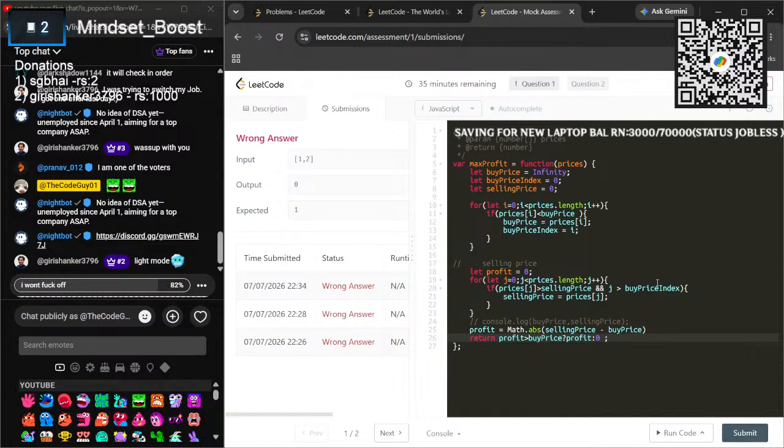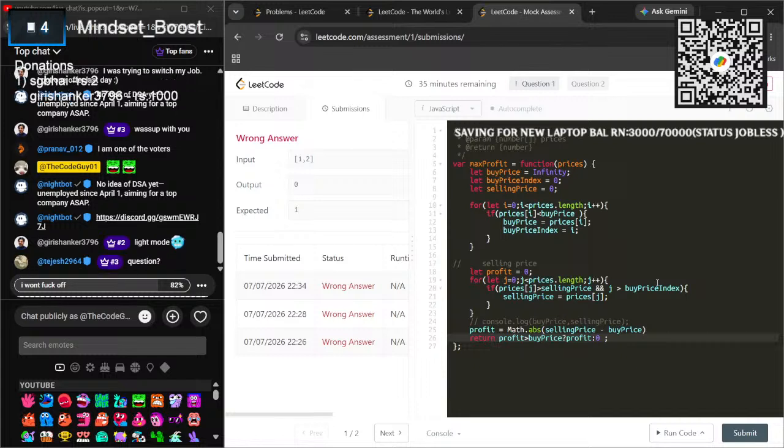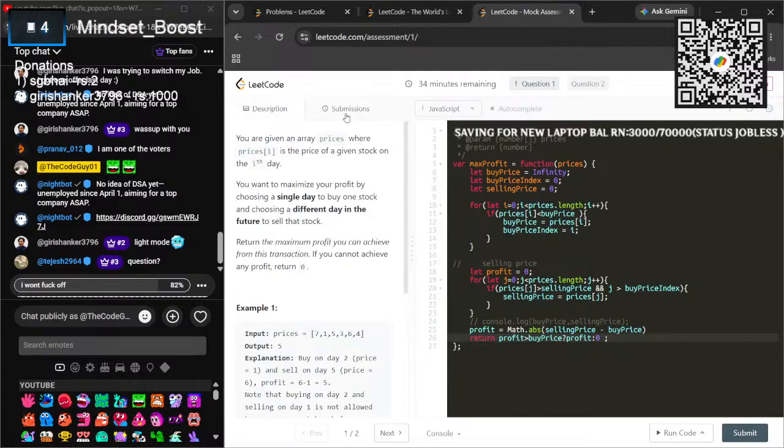Question, I think this is buy and sell stock, I guess. पता नहीं वही होगा। हाँ वही है, I think। ये भी नहीं हो रहा मेरे से। What the fuck?